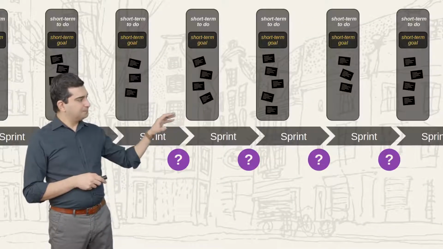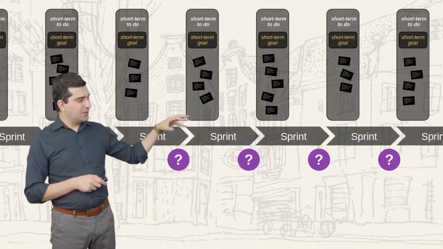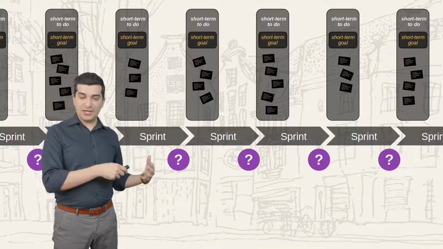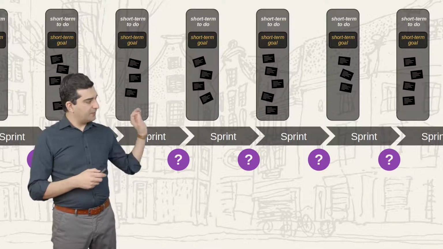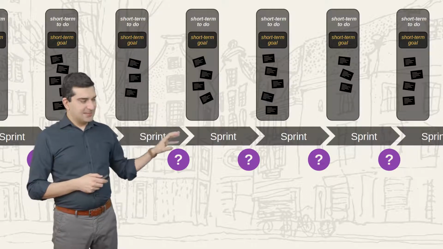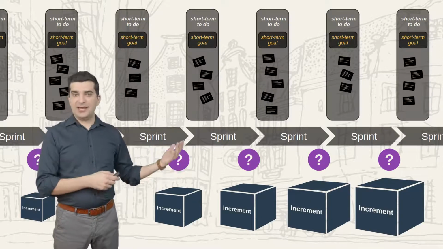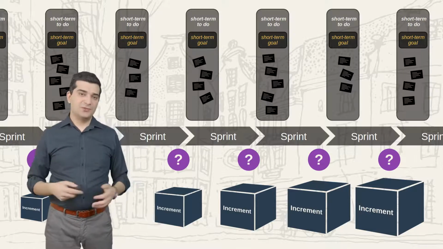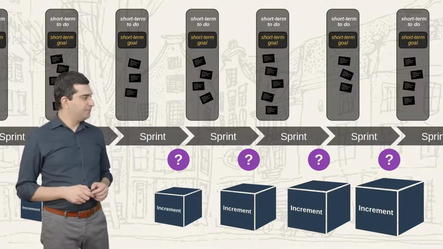Going back here, you remember that I told you at the end of each sprint, we have an evaluation of the product and the process. When it comes to the product, what we actually evaluate is the increment, the latest increment. We evaluate it with the customers, with the end users, and so on. All right.